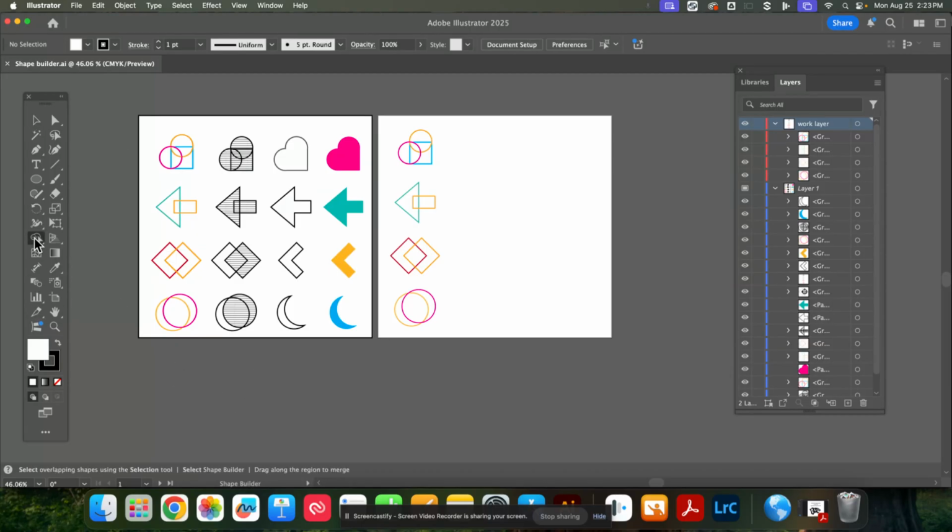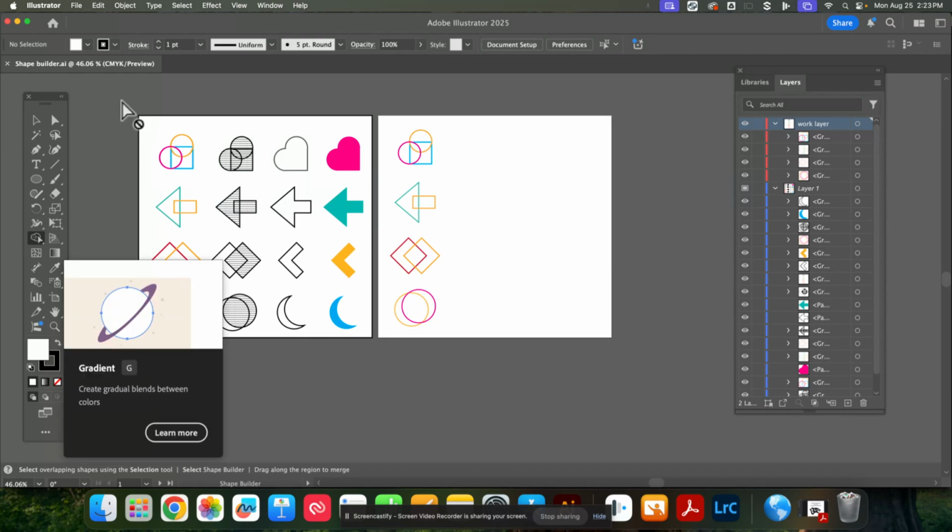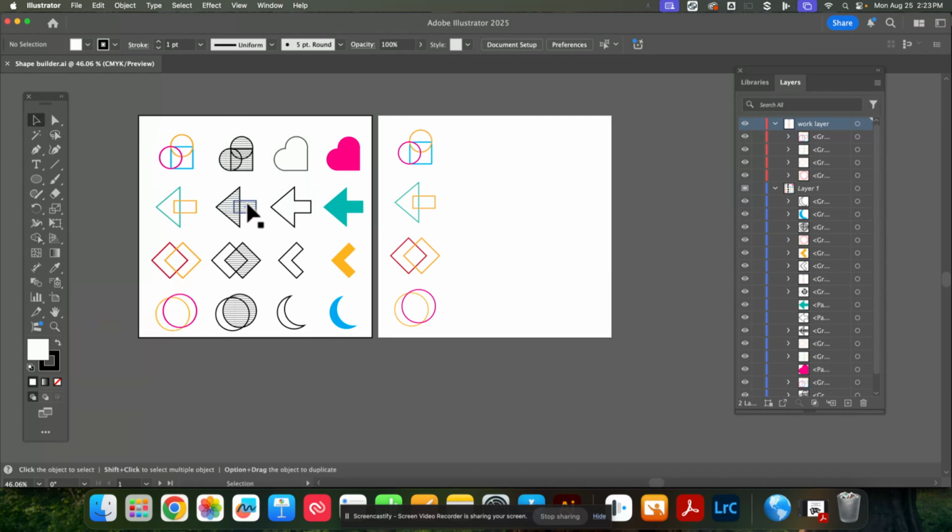Today we're going to use the Shape Builder tool. So that's this guy right here. Okay. So in order to build shapes in Illustrator, you have to combine them and actually use the tool to make them stick together. Okay. So in Illustrator, you can create multiple shapes different ways. This way I'm going to show you how to create a heart, a arrow, another arrow, and then a moon. Okay. So this is going to help you when you're creating your first project.